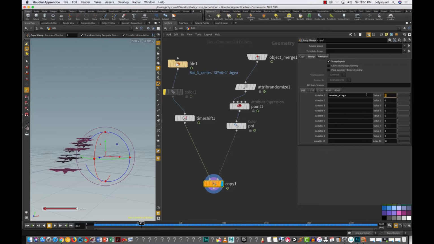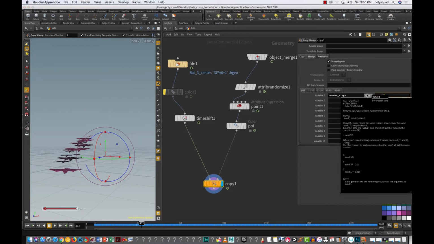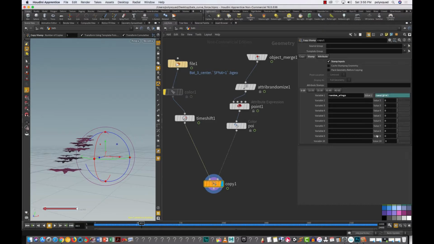So when we deal with particles, we don't use ptnum, we use ID. But essentially, the concept is exactly the same. So we're going to use rand, open quote, at ID instead of ptnum to protect against death and renumbering.